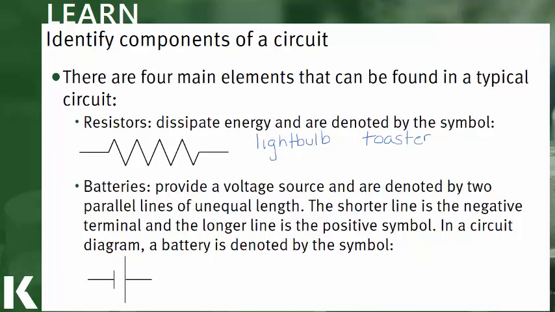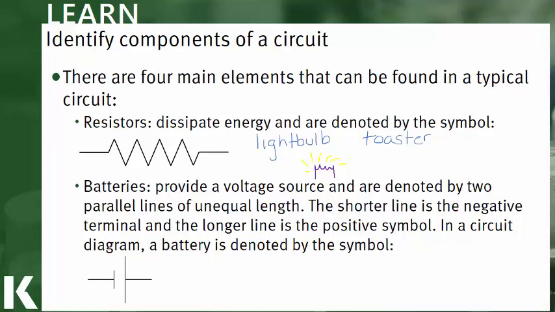So the way that a light bulb works is you have a filament that you pass a current through. Now, when we pass that current through the light bulb filament, it has a very high resistance, meaning that it can dissipate a lot of energy. This is what we see as a light. All the light that comes off of this light bulb is the energy dissipated by that resistor.